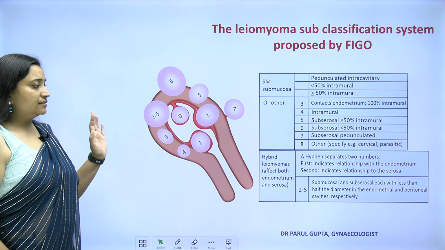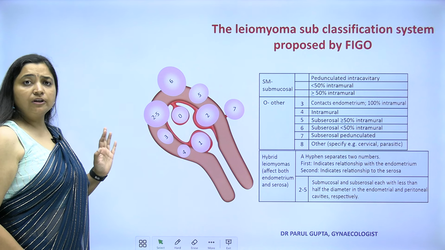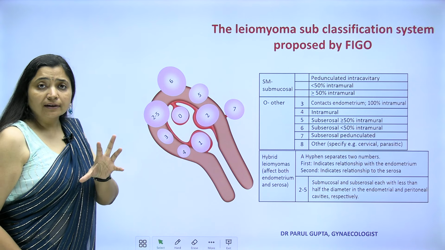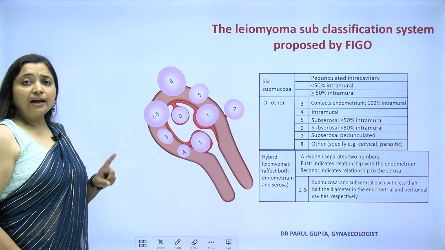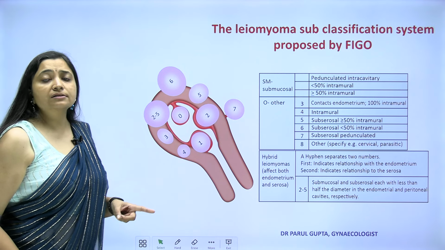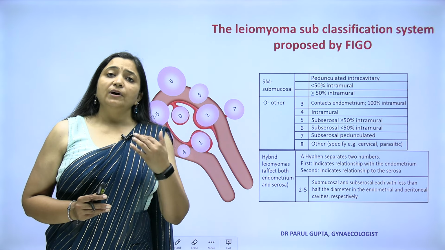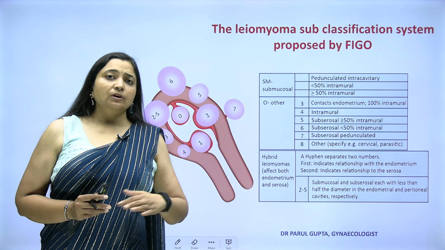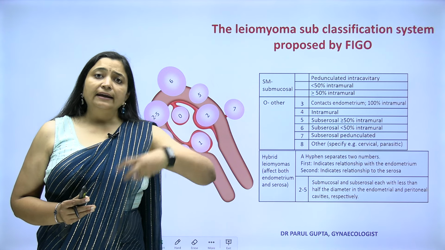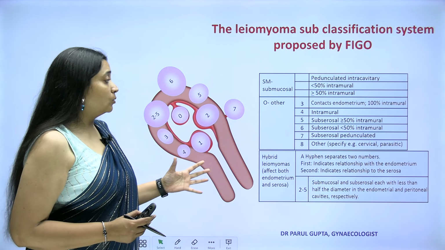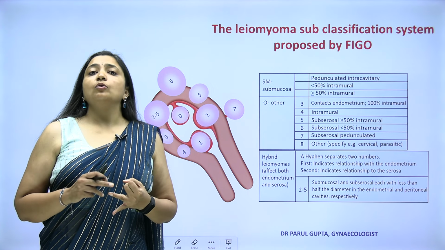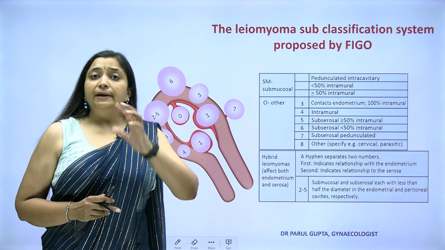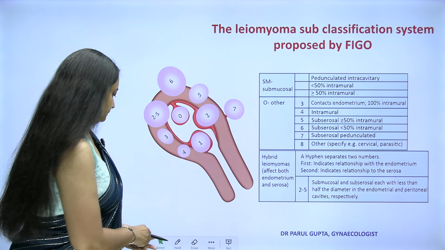Now this is a FIGO classification of fibroids. This is now used by the sonologist, by the gynecologist to exactly do the fibroid mapping, that at what place the fibroid is there and how much operable is the fibroid, because nowadays there are so many techniques by which we are operating the fibroids. Earlier we used to put an incision on the abdomen, open up the abdomen and take out the uterus, this fibroid. But now we can go laparoscopically, we can go hysteroscopically. So by this fibroid mapping we can make out which is a better approach to operate this patient.